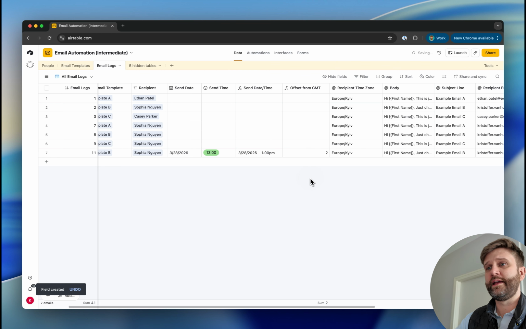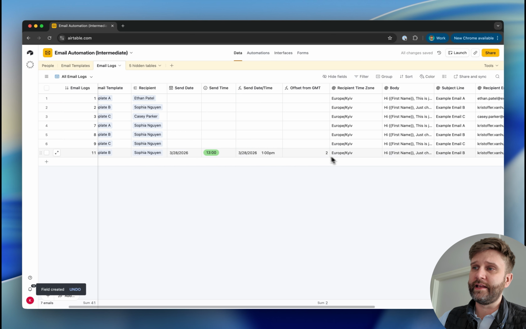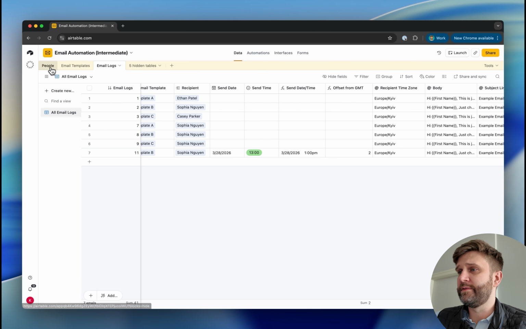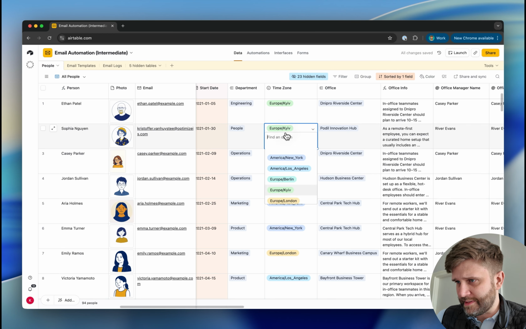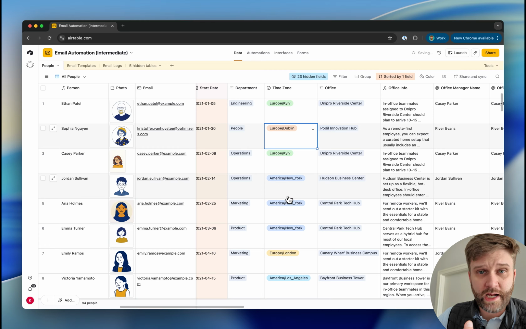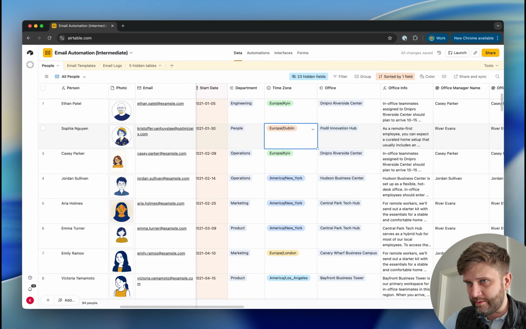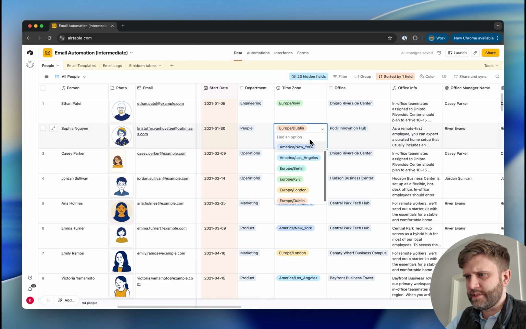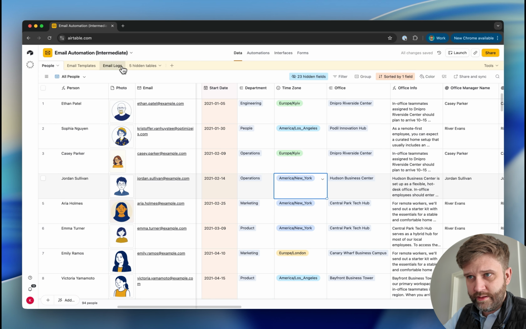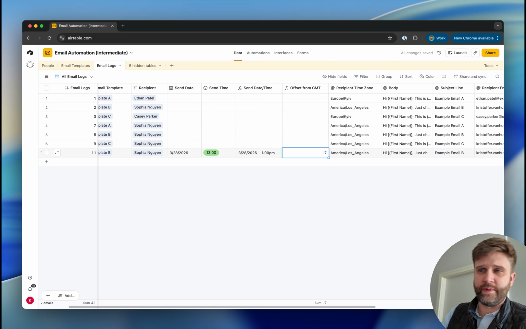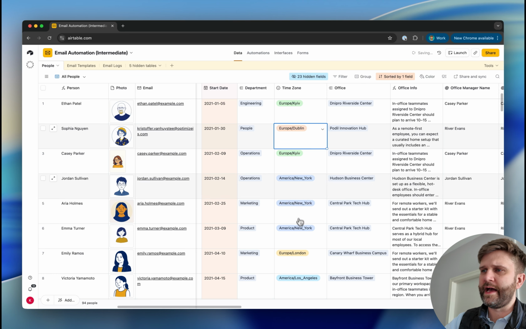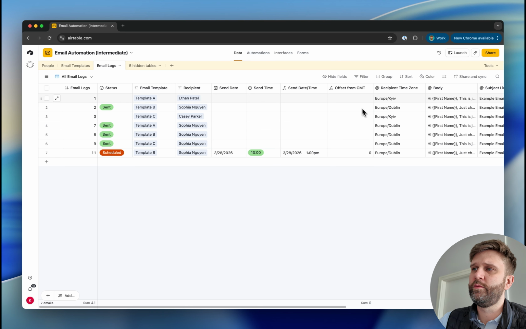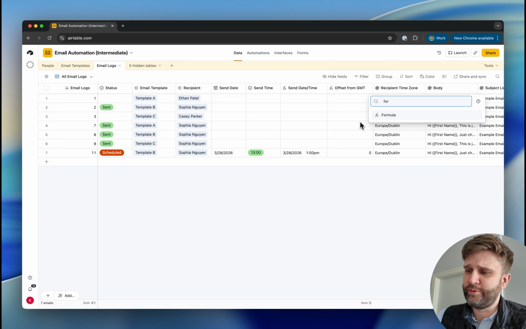So let's have a look. In Sophia's particular case, she's located in Kiev. It's telling me right now that Kiev is 2 hours ahead of GMT. If I were to go over to the people record and update Sophia's time zone to Dublin, which is where I'm based right now and which is currently set to GMT, and go back to email logs, you'll see that it's now 0. And if we were to put Sophia in LA, all of a sudden she's 7 hours behind GMT. I'll put her back in Dublin because I'm using this record to test right now, and that's where I am. Then we're going to want to create another formula field. Lots of formulas in this one.